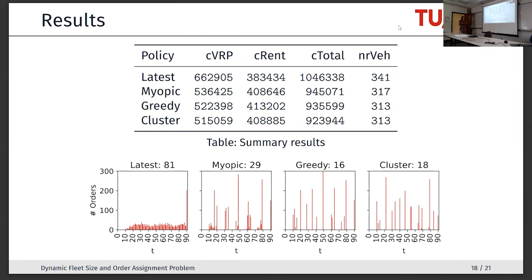So what you see here is on the horizontal axis, we have time. On the vertical axis, we have the number of orders that are assigned to each day in the simulation horizon. With the latest policy, we keep on pushing everything to the latest moment. So on average, we have about 25 orders to serve on a day, given that that's the average number of orders arriving for a certain date. Then with the other policies, what happens is we have large peaks in our demand: we have a lot of days with a lot of demand, and then we have days with no demand at all. And the reason for this is twofold.